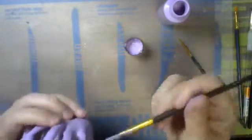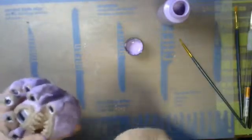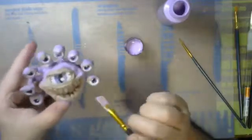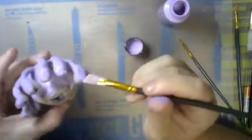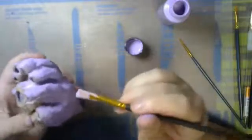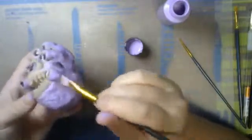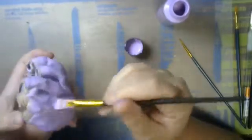I did get a bigger brush, but apparently I don't need it. I'm gonna use this instead. I'm gonna get the lips, the inside of the mouth. You have the gums, the teeth, the inside of the mouth. Inside the mouth is gonna be the hardest part. Okay. This guy looks so neat, though. I wonder if I should give him bunny ears. That's funny.